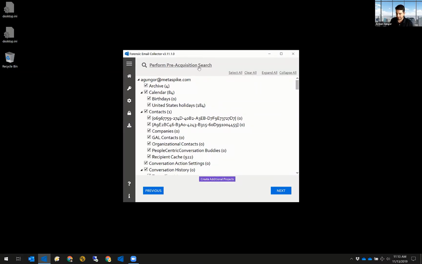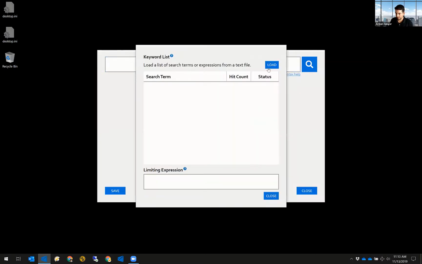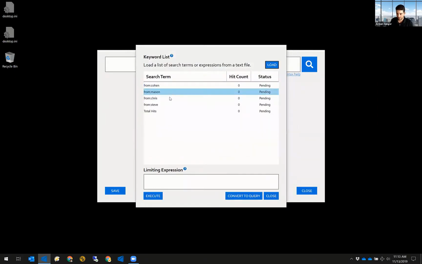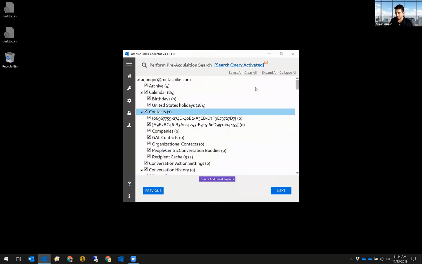So let me launch this search box here and load some terms from Exchange. I'm just loading a few very basic terms for Exchange from some names. Normally you would want to make these a little more specific with their email addresses or something like that, but for this, it will do. So I made a simple Exchange query just to narrow things down and show you that the query will be pushed down to the additional projects. So I'm going to save this.